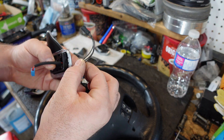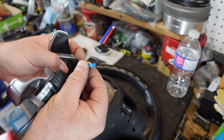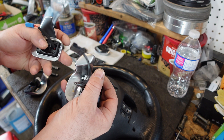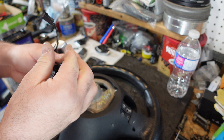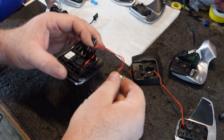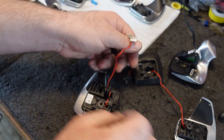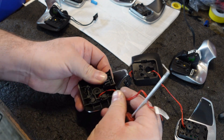Two of the paddles I had laying around are a little bit different. As you can see, the blue connector is a two-wire, so this is typically your LCI paddle, and the one that came out is a three-wire. The reason it has three wires is because these are push-pull paddles. The one I have here has the appropriate connector but we do need to disassemble it to do the resistance mod so that it will be a ground based paddle.